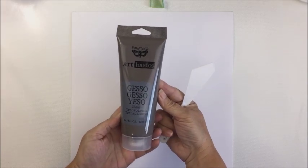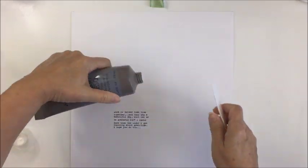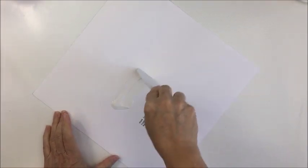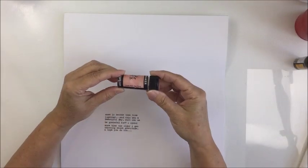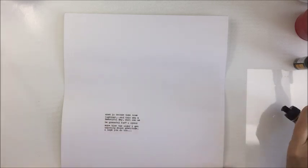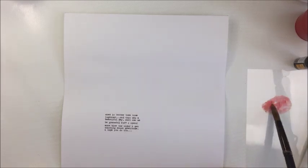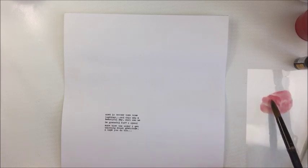I'm also going to be using my Prima Finnabair clear or transparent gesso here to go right through the center of my layout. I'm going to just apply that with my palette knife, and that will protect my paper when I'm using my different products on here for mixed media. So now that's all dry, I've let that dry, and I'm going to use some magicals today from Lindy's Stamp Gang. I'm going to start off here with a color called Papa Pink.